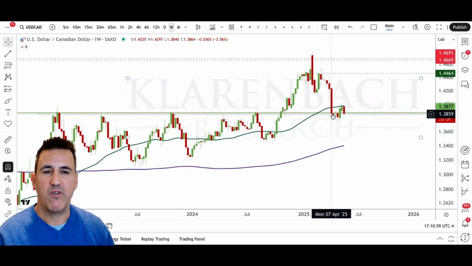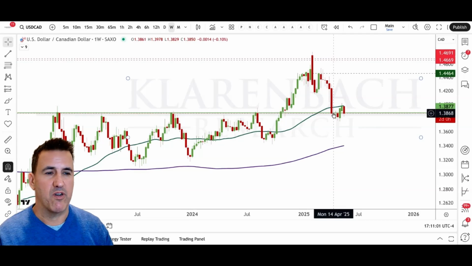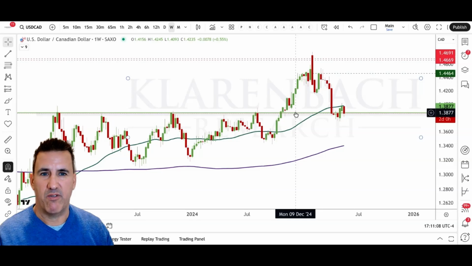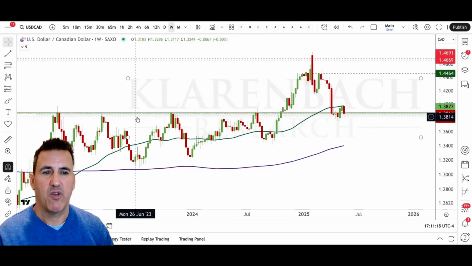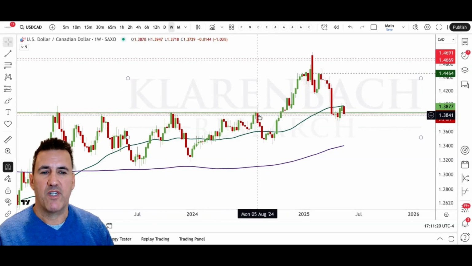And you will remember in the printed form of our reports, we've been calling for a return back to this 138, 139 level for months now. Probably I'll be back in maybe November, December. We started talking about that. Why is that? Because these resistance levels are often retested on the breakouts. We had four tests. The fifth test we broke above this resistance level.